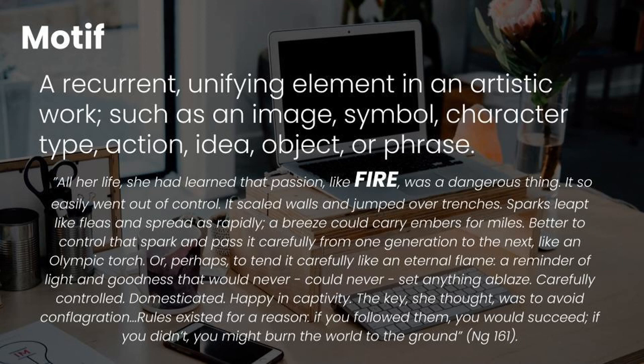So as you're looking back at the book as a whole, really pay attention to Celeste Ng's use of that kind of language, the fire words, anything that has to do with combustion or igniting or flame or fire or heat or spark. You'll see that quite a bit in the text, and it's certainly indicative of her effort to build this image in your mind and really help you to see all of the intricacies of the symbol of fire specific to the Richardsons and both Mia and Pearl as well.